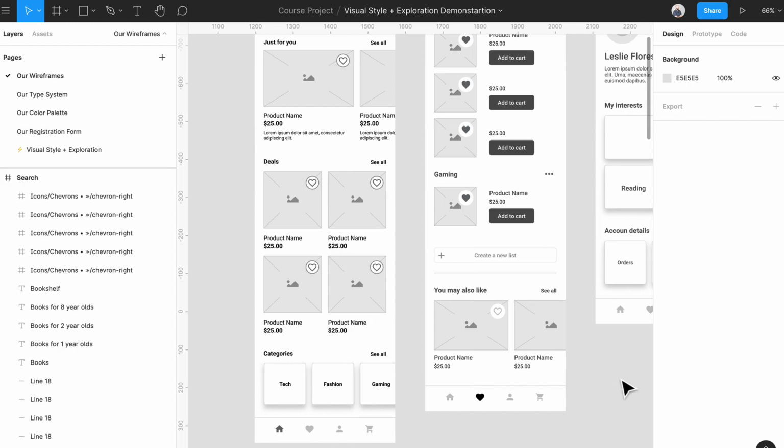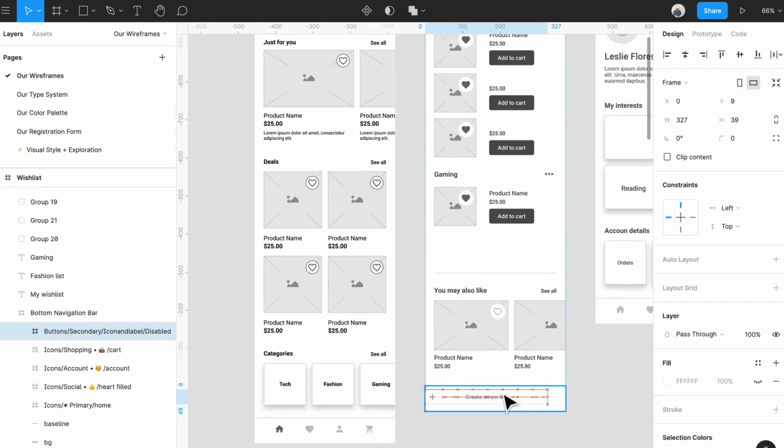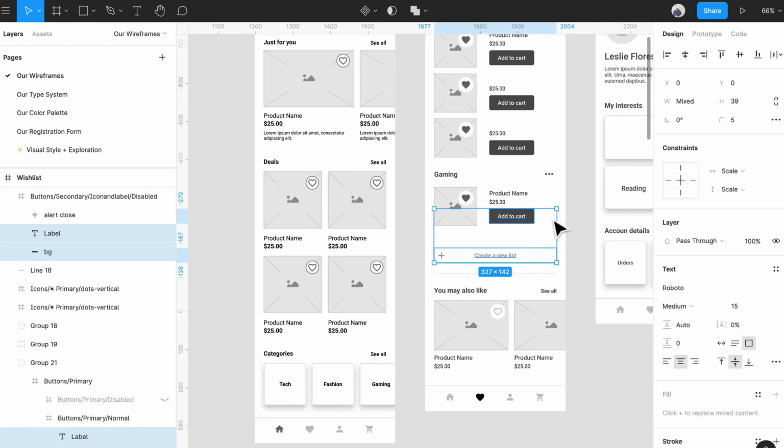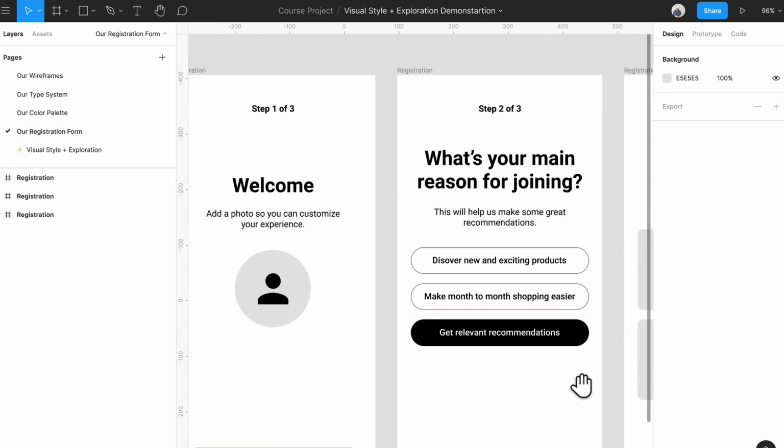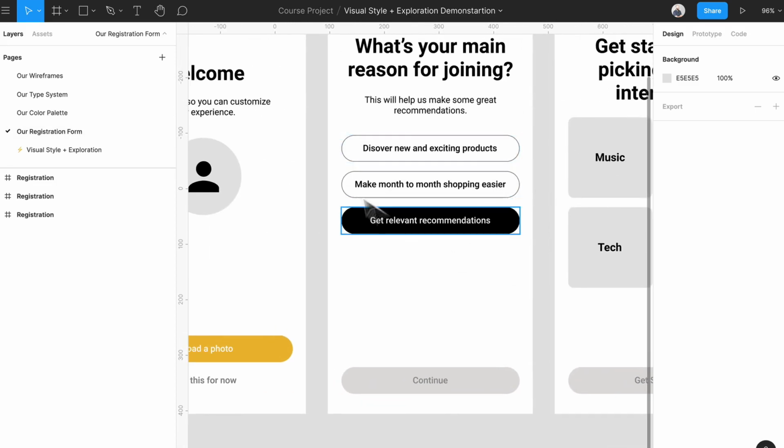What about the style of our components? Does the style of this card over here make things look too condensed? Does this button, these square buttons that I have, or this button, do they look clickable? Does it seem like the user can interact with it? Are inputs actually working properly? Let's go back to our registration form. We have all these inputs. Do they work properly? Do users easily interact with this? So we're testing all of these assumptions that we have.